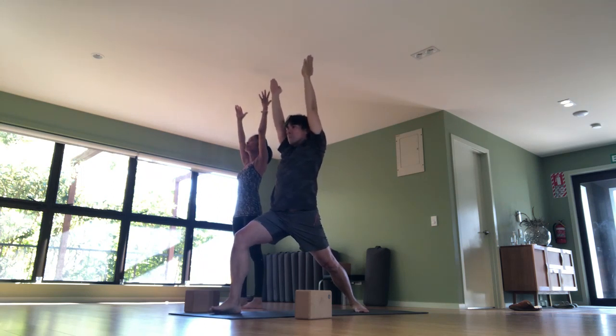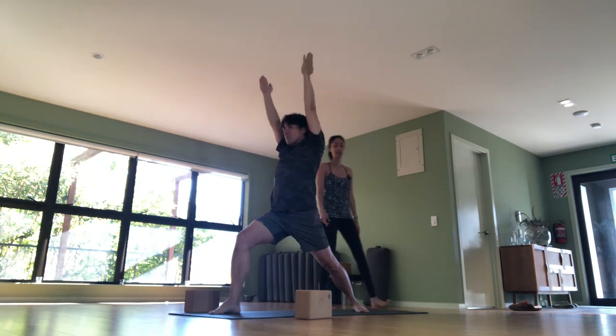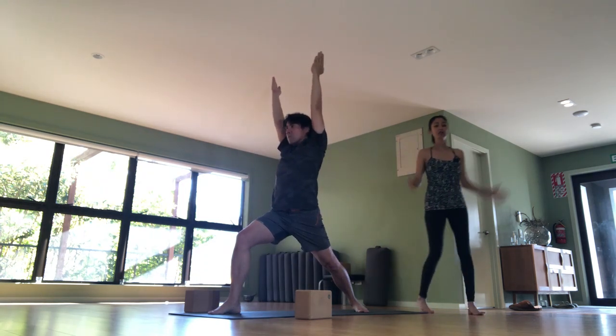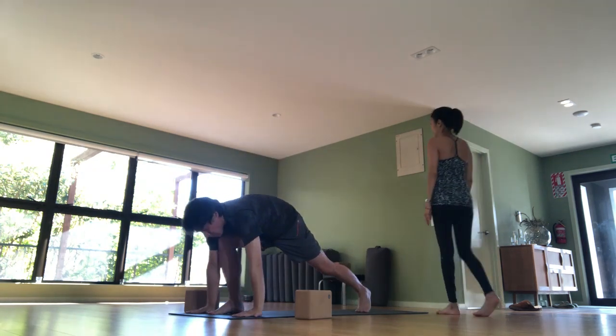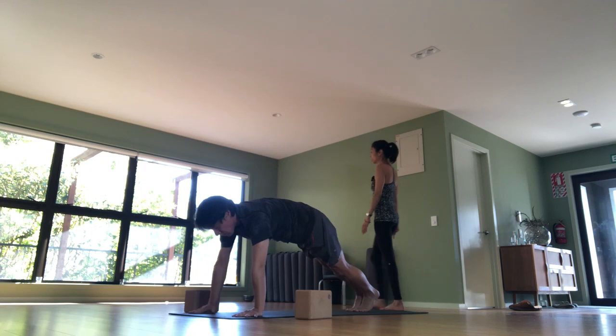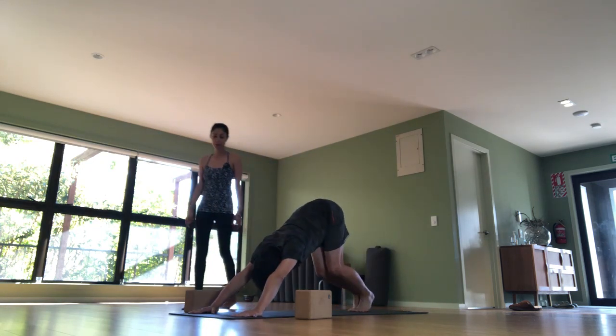Breathing slowly. Long inhales, extended exhales. Looking forward, hands flat on the floor, moving into your plank. Inhale here, breathing to the top of your chest. Exhale, downward facing dog. Beautiful.